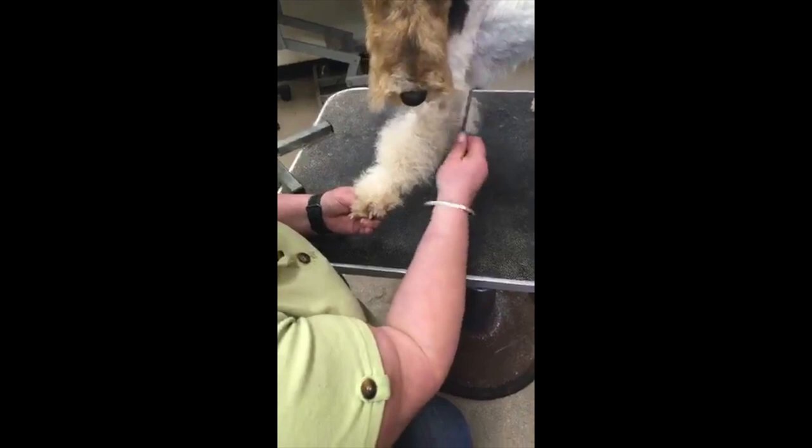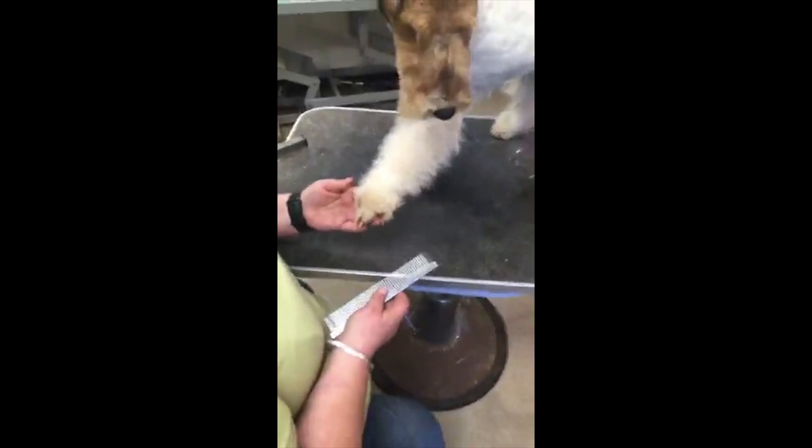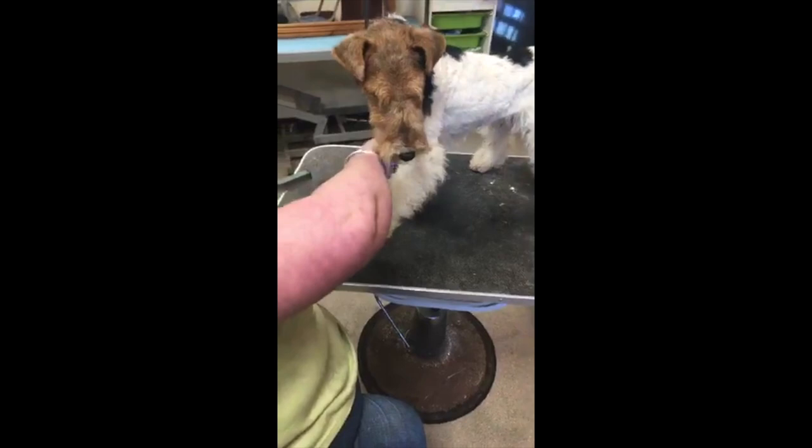And then while you're here, you can just brush that out at the back of the leg and behind the pads. That's often quite a knotted area. Sometimes if you're holding the pad in your paw with your fingers underneath, you can feel it with your finger behind and think, oh, there's a mat there. If you know you've got a bad mat there, you might want to stand more towards the back of the dog working forwards, which I'll show you in a minute.